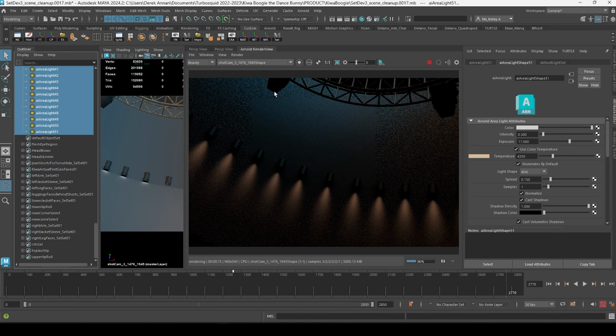But as I mentioned, for me, everything illuminating the center stage and the crowd is going to be a cool light. And then the wall lights in the background are warm lights. So before I get started, I'm going to minimize the visual clutter because I'm about to do a lot of rigging. So I'm going to minimize this render view temporarily, just so I can start hiding elements. And I'm going to hide as much of the background as possible. I want to keep the center stage active, keep the studio floor here too. I'll hide the background lights and the crowd. Okay, so that should be what I want to see in my scene.